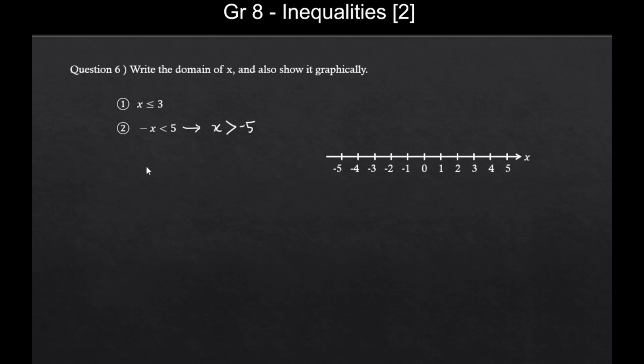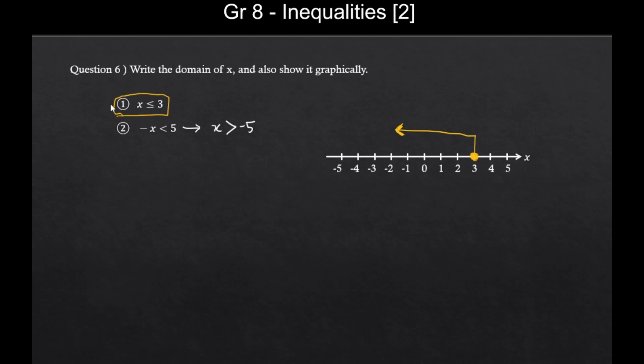And you'll see why. We're trying to show this graphically to satisfy both inequalities at the same time. So let's draw the first one. X is smaller than or equal to 3. So we have to color the dot at 3, and then x is smaller than, so we have to make it go to the left. So I just showed graphically the first inequality, and I'm going to color this box.